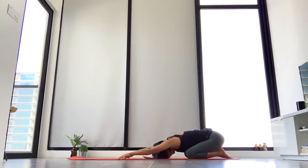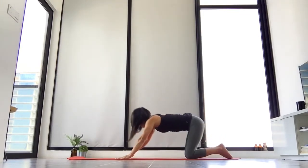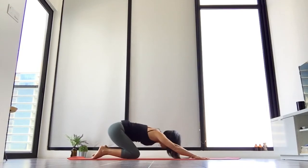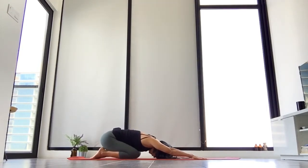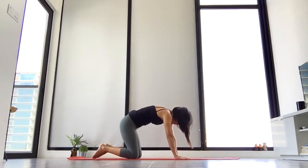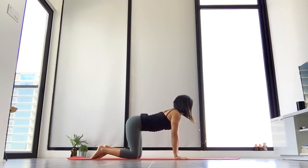Extend your arms forwards again. Maybe come onto your fingertips for the first couple of breaths. And then if you want to, again, be more restful, just rest your palms down onto the floor. Breathe in and out. Inhale. Exhale. So again, round your spine to come back up, and as you do this, drag your hands back under you. And exhale, neutral spine.